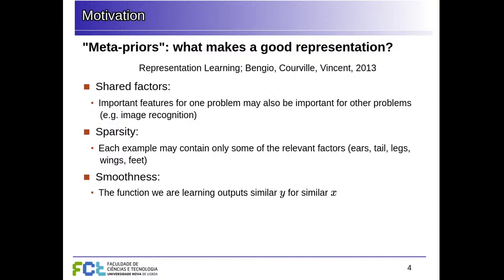And the function that we are trying to learn to map from some input into some output, for instance, in regression, in classification, or even in the special case of autoencoders, this is obvious, but even in a case of classification, will tend to be smooth. In general, we don't want a very tiny change in the input to result in a very different output. We want similar inputs to result in similar outputs.